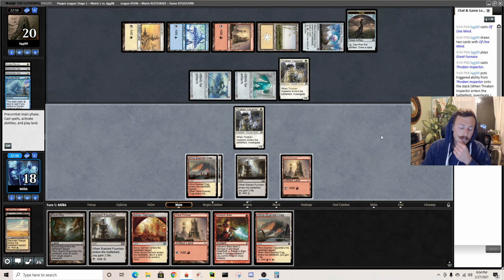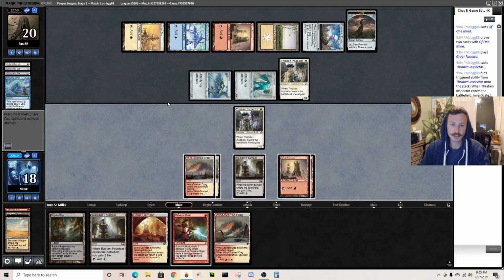Crag. Damn. So now I could play Furnace in the hope. I'm just pretty flooded here. I kept a really land heavy hand and I've just drawn pretty much all lands. So probably not winning this game. I think I'm supposed to play Furnace just in case I draw another Furnace or an Ancient Den.